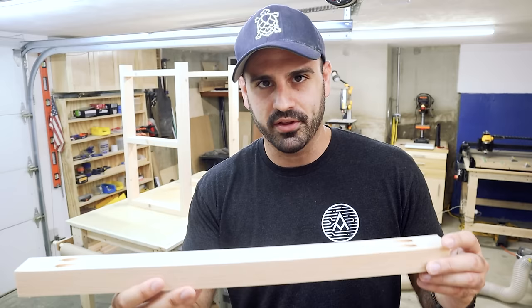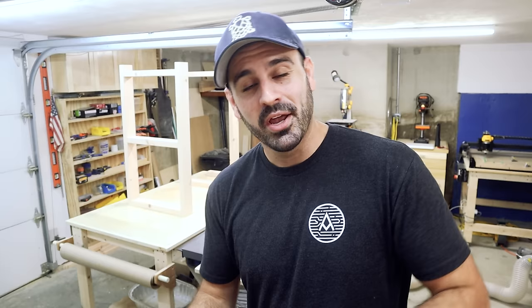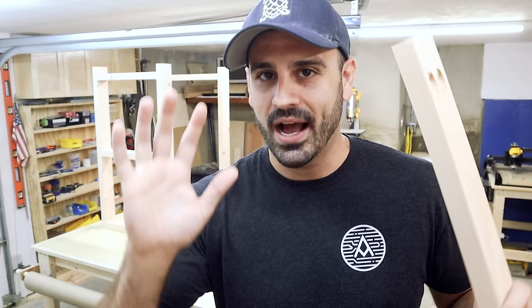So if the piece is right side up, you can actually look under it and you'll be able to see these pocket holes. However, I'm going to plug them up and I'm going to ultimately paint this white at the end so you'll never be able to tell.